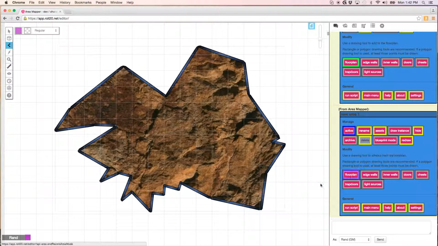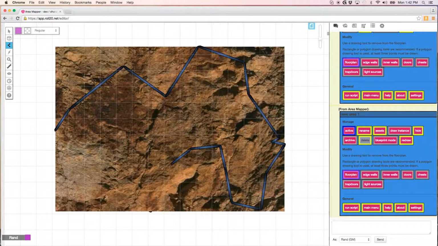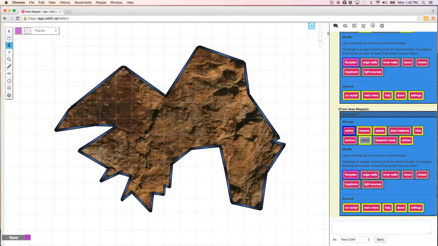Now to remove from the floor plan, we're basically doing the same thing. We're now drawing the section that we want to be taken out. And there you go. As I mentioned, we right now don't support punching a hole in the floor plan. That's ignored. It also makes no sense to remove something outside of it. It has logic to make sense of what you're doing.